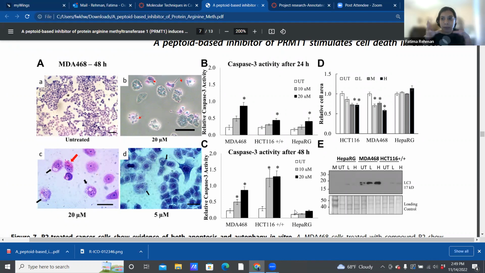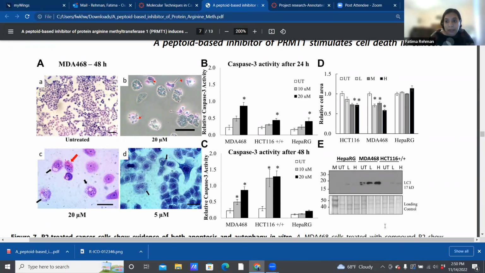Now, panel D. Remember, one other morphological marker of autophagy is reduced cell size. You remember that they become smaller and smaller over time, right? So in panel D, we looked at images and cell sizes and took averages of all the cells that were there. What do you find for HCT116 with the drugs? Are they showing some reduction in cell size? This is looking at relative cell area. Yes, they're shrinking, and that's not present in HepaRG. So that also indicates that there is autophagy happening.